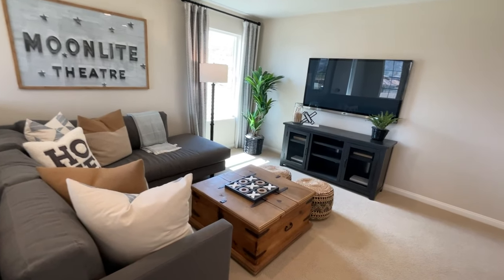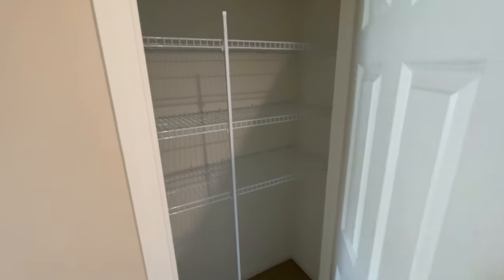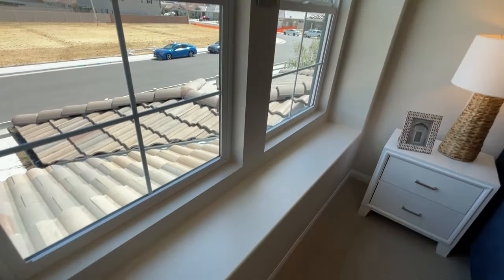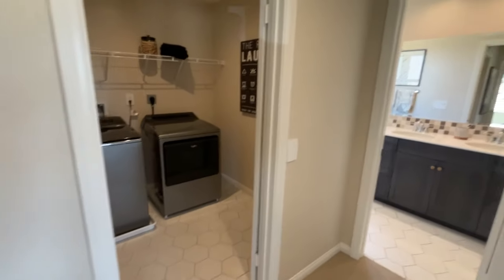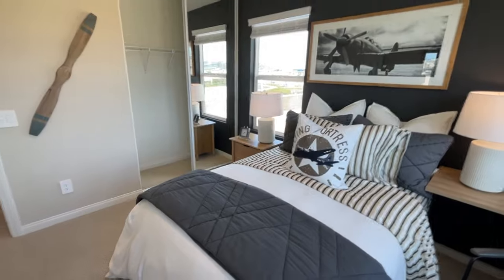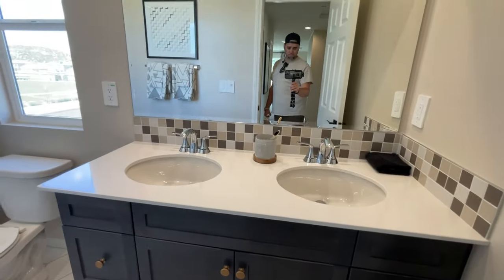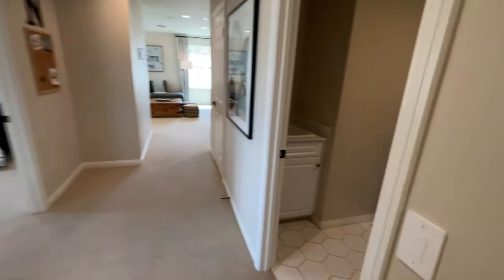At the top of the stairs we have this loft — really cozy for movie nights. Heading down the hallway, there's a linen closet at the top, then bedroom two — pretty good size with closet doors and a little window pocket where you could sit and read. Bedroom three is another really good size room with three windows — giant windows on the side of the bed. At the end of the hallway is bathroom two with cool tile, two sinks, a nice backsplash, a shower-tub combo, and a window looking out.